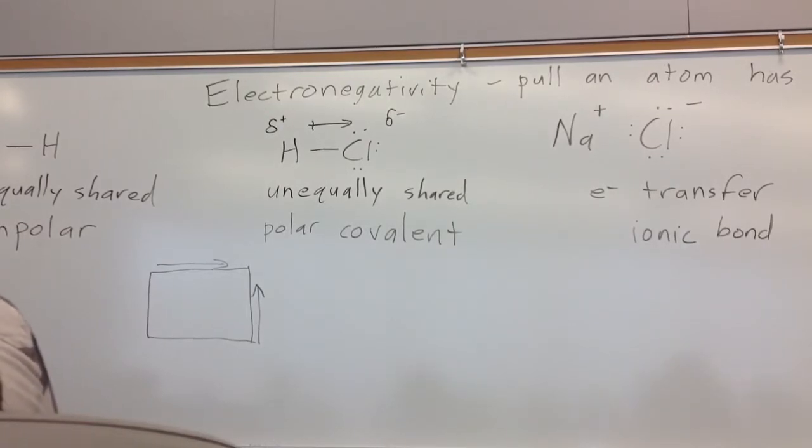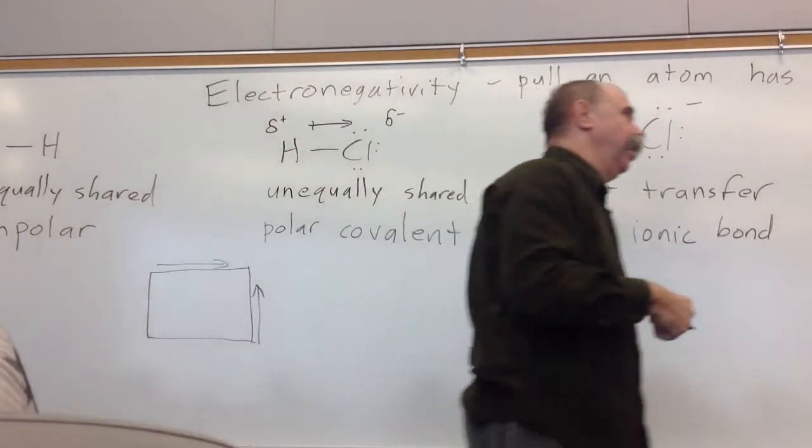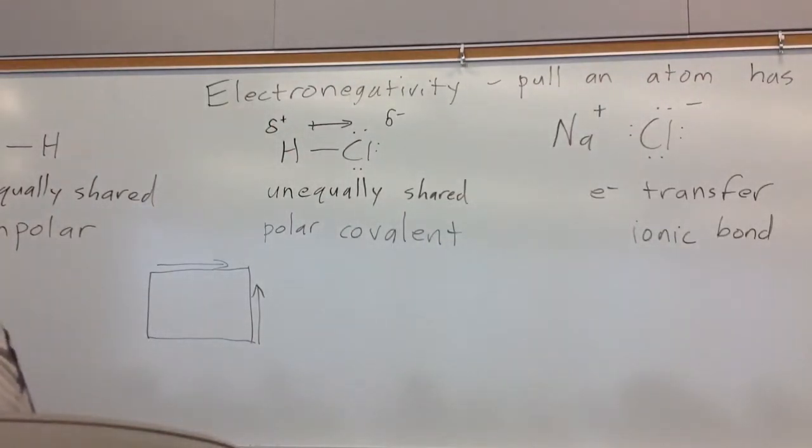So helium, neon, noble gases in general, you won't find an electronegativity value for them because they don't like to form bonds. Electronegativity can only be measured in bonds. Since helium and neon can't form bonds, you can't measure the electronegativity of helium and neon. That means the most electronegative element is which one? Fluorine. I throw fluorine up here.